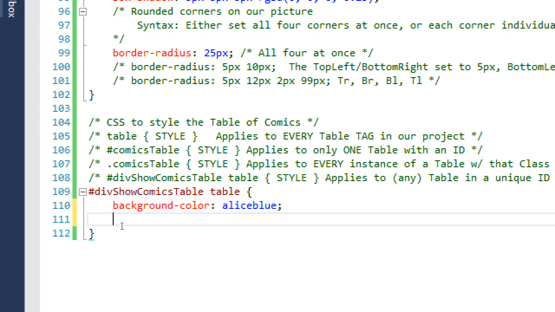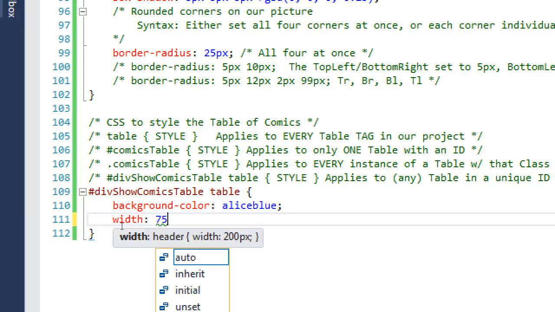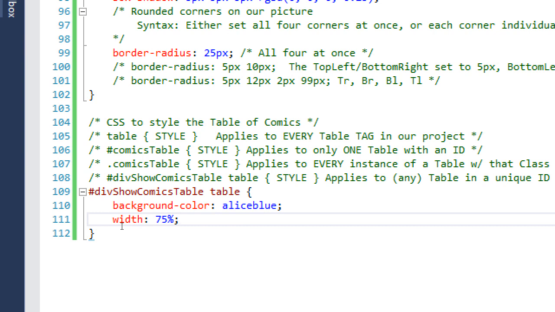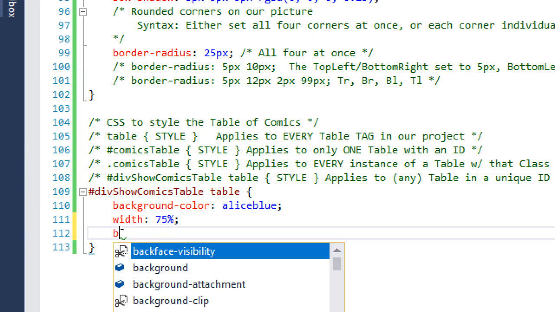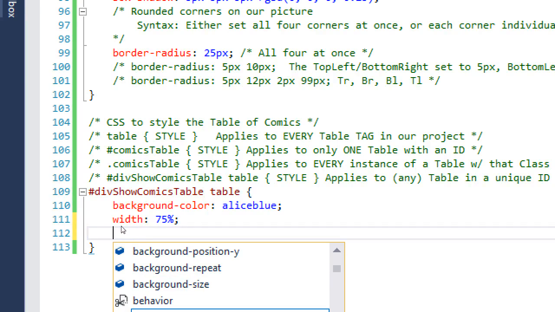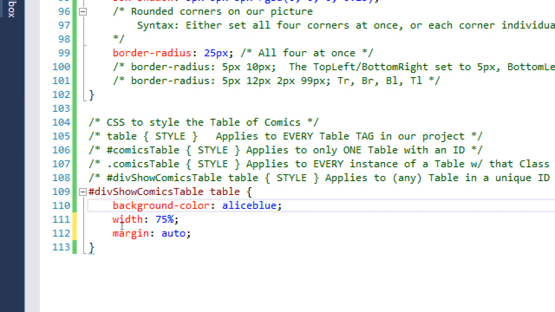Okay, so a background color for the table, Alice Blue. We will say the width of the table will be 75%, so not have it stretch out all the way from side to side, but a good amount. Margin auto. So background color, that one's obvious. Put a color behind the table. Width, based on what we've already looked at: this table is going to stretch out to fill approximately 75% of the screen here. Right now, in my case, it's filling up like 5% because of the size of the comic. If you write names of comics and stuff longer, the table grows. It's not consistent. I want it to be consistent with a value there, width of 75.